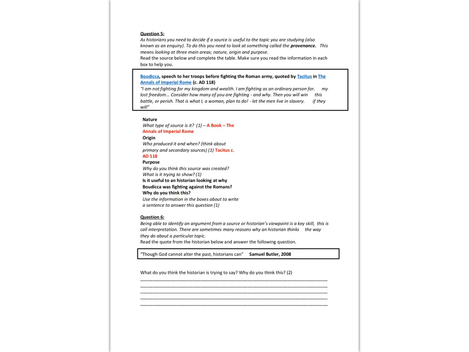There may be more than one purpose, so you have to make an educated guess or an assumption as to why Tacitus was writing a history book about Rome. So, for example, the purpose could be education. It could be to inform future generations. It could be to make the Romans feel very good about being Romans.